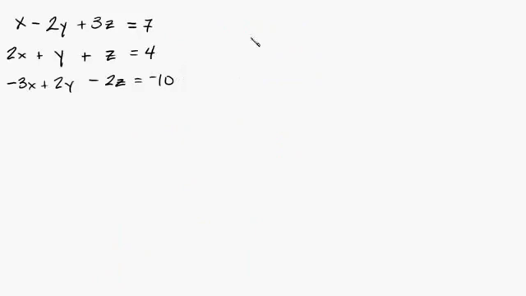Okay, so now what you want to do is set this up in the augmented matrix form. So what you're going to do is take the coefficients 1, negative 2, 3, and 7, and the rest of them, and write them in this form here. So you have 1, negative 2, 3, 7, and you have 2 here, a 1 here, a 1 here, and a 4 here. As you can see, the coefficients here are 1, 2, 1, 1, 4. Over here is going to be 3, 2, negative 2, negative 10. So you're going to have negative 3, 2, negative 2, negative 10. Now these are not coefficients, these are just constants, so they're going to end up over here. So basically all you're doing is kind of erasing the variables.